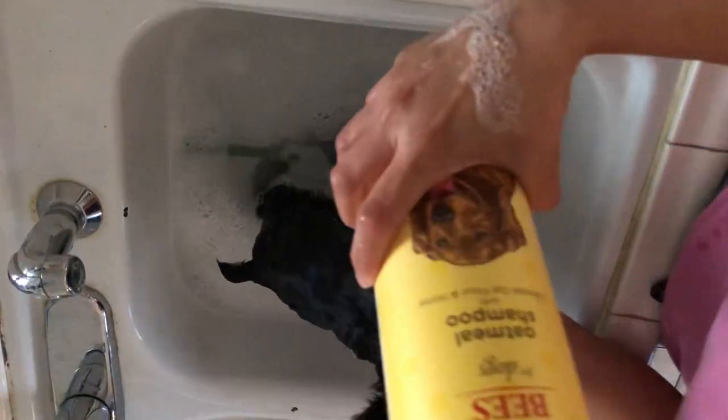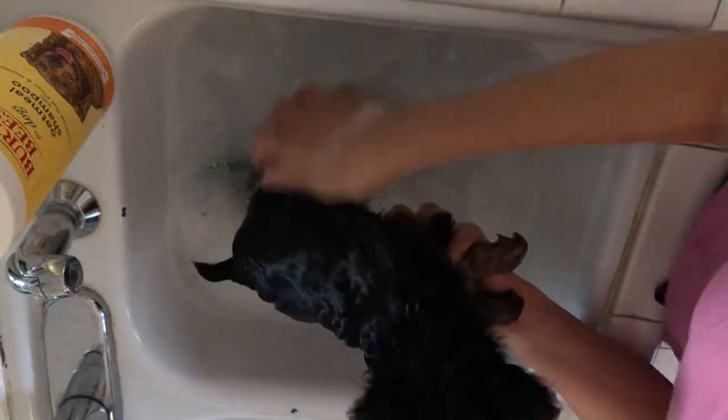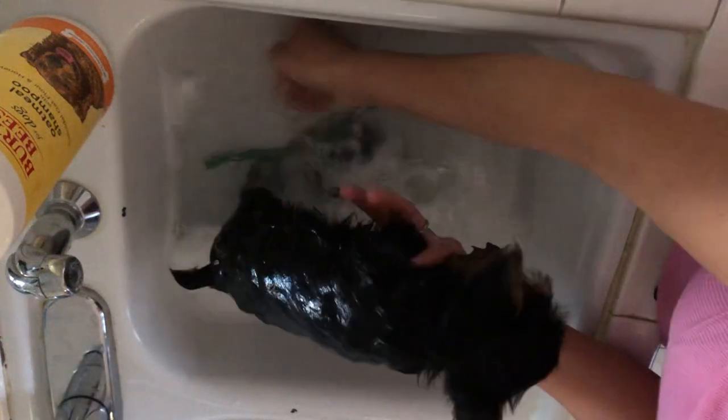Nice and warm. Oh yeah, we like that, huh? You like that? Maybe not? Usually I would have my son helping me, but he's busy. I'm gonna be using this oatmeal very gentle shampoo, the Burt's Bees. And then for her face, I'm gonna use this plum shampoo that I like. It's easier because you don't really have to rinse it that much.